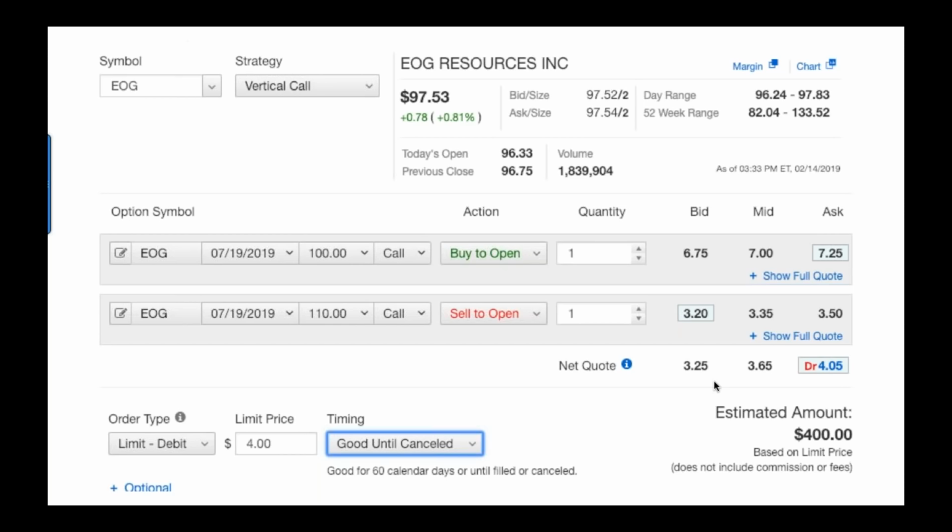There have been many times where I've gone right down the middle and a couple of minutes later I got filled, or right down the middle and got filled immediately, or somewhere in between. I'm happy to pay a little bit more to get into a trade, but I don't want to put the market maker's kids through college in the process. So use your own best judgment of what you're willing to pay to get into and get out of a trade.